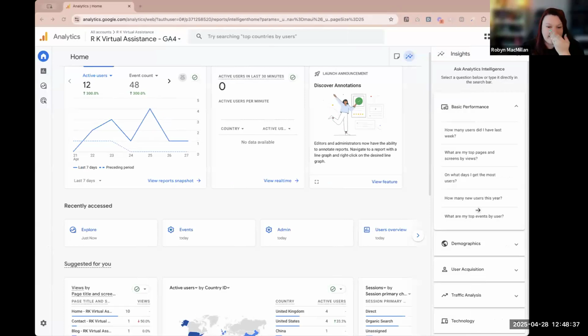So I'm quickly going to tell you how to set up GA4. What you need is a Google account, and it could be one that's domain connected, or it could just be a Gmail account that you have access to. You need website access, so admin access to your website to add tracking code. You potentially need access to Google Tag Manager, as you will see within the rest of this presentation. And you also need Google Analytics admin permissions if you are not setting it up and you are being added.